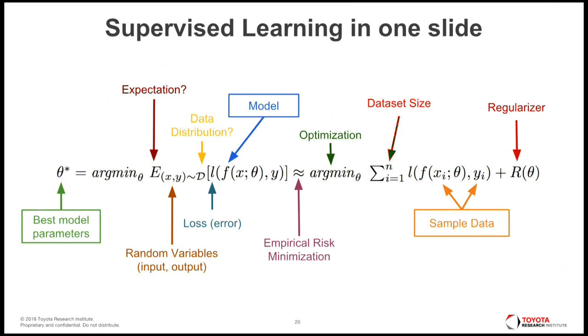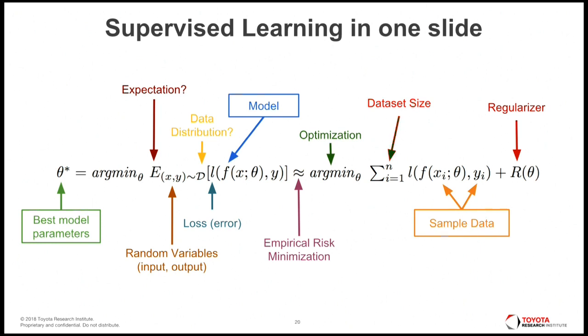How do I find that model, right? Here, the first thing you do, and that's why you say big data, is that the data is infinite, and you approximate it by having a data set, a small set of data, okay? And then you approximate the error on that data set. So this is the sum here.